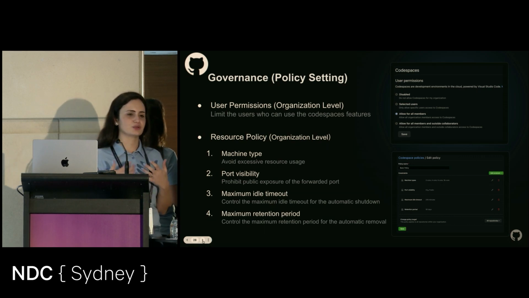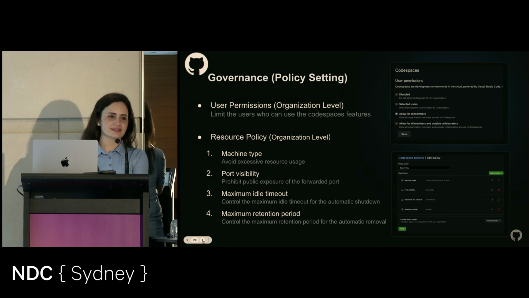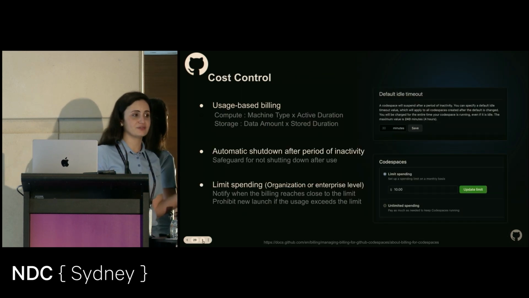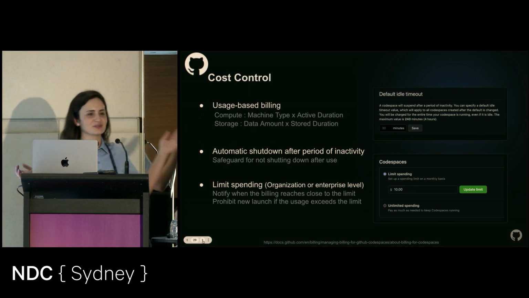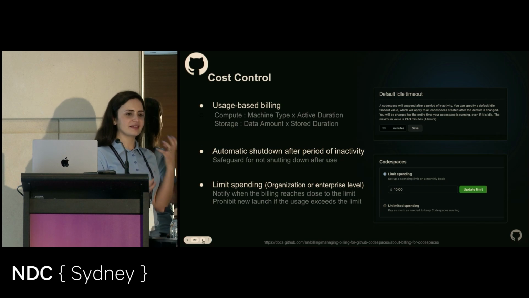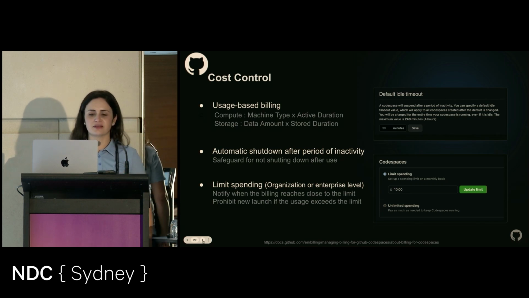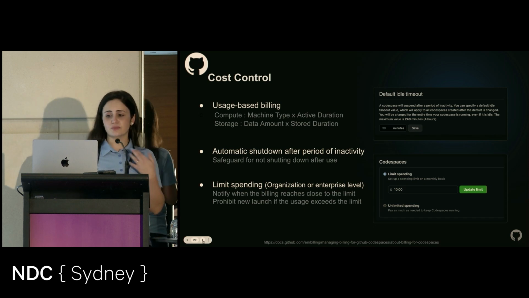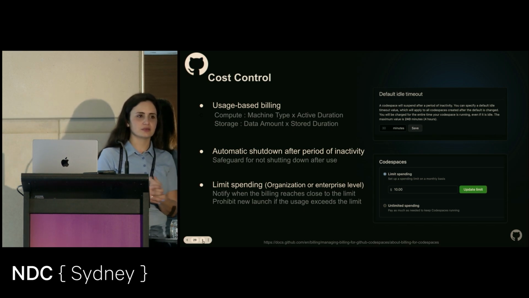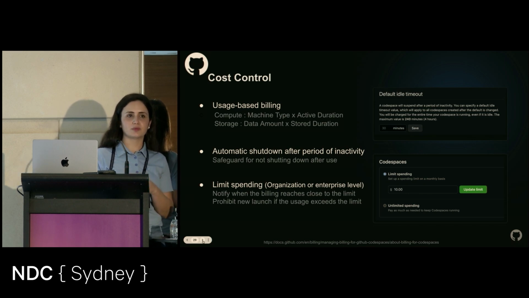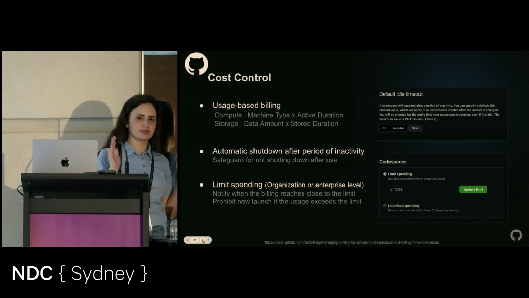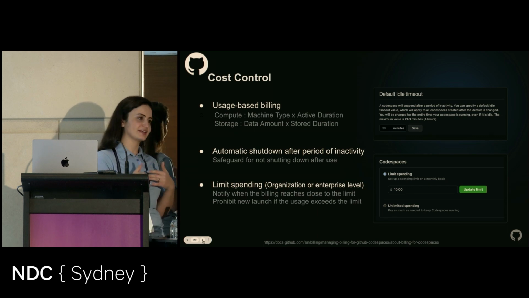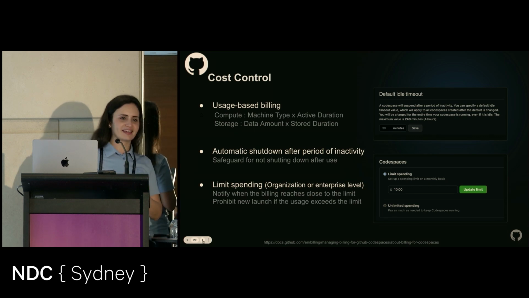that will help to make sure that you're using it in a responsible way, and at the same time, from a cost perspective, it will be great if you start using it all the time, but to make really good value of it, you want to be able to use it in a good way. So the default idle time, as well as the second one around the codespace limit, the spending limit. So you'll be able to say, this is my budget, we have to stay within the limit. Or the benefit of being a GitHub employee is that I've got it as unlimited. I can use it as much as I want.